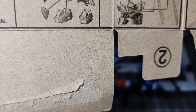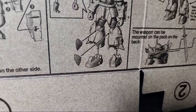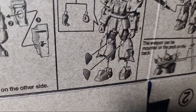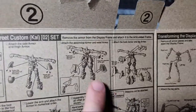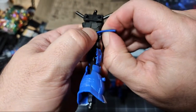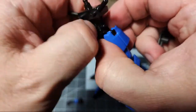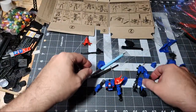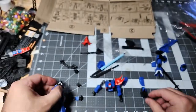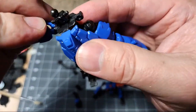The side flaps are concerning. Note direction of part. All right, they go up and then down. So I'm guessing they pop off from the top. See if I can do this without breaking them. There's two pieces here. Let's put those on while we're at it. Yeah, it looks like they just snap on top of this stuff here. So let's do that. There we go. Now they're popping off. Real easy. Nothing to be concerned about here, folks.